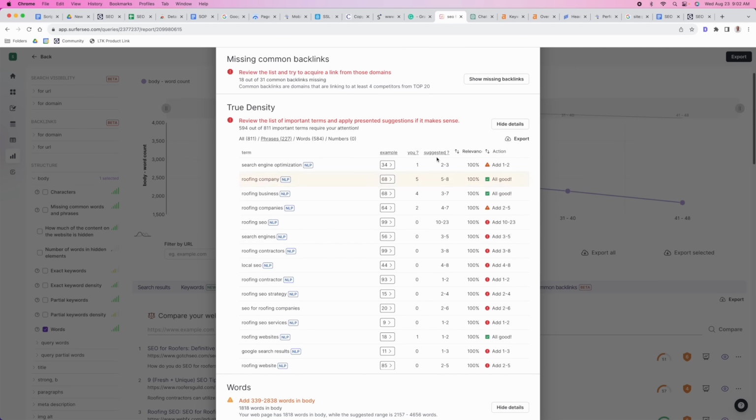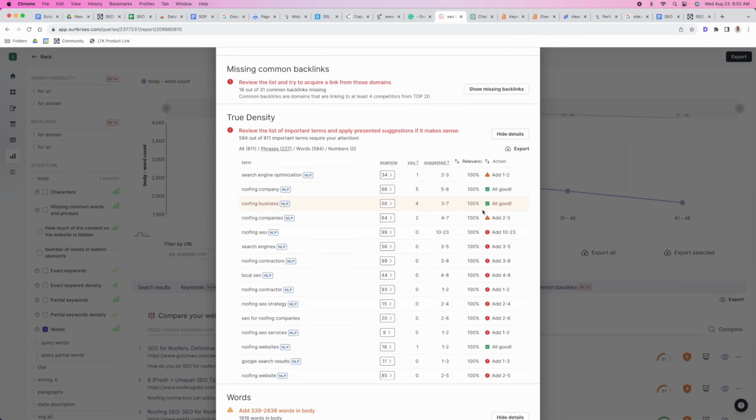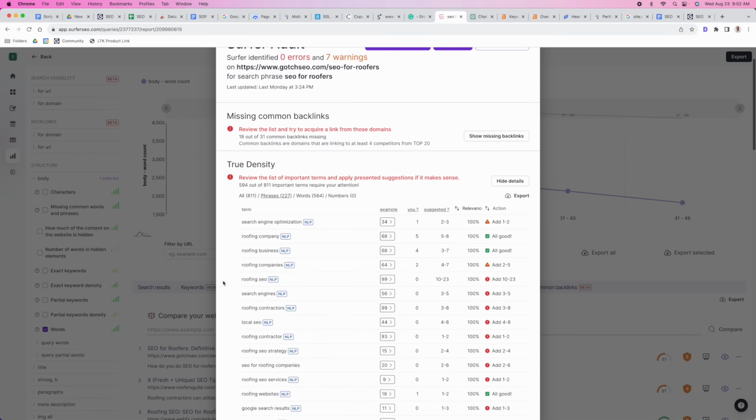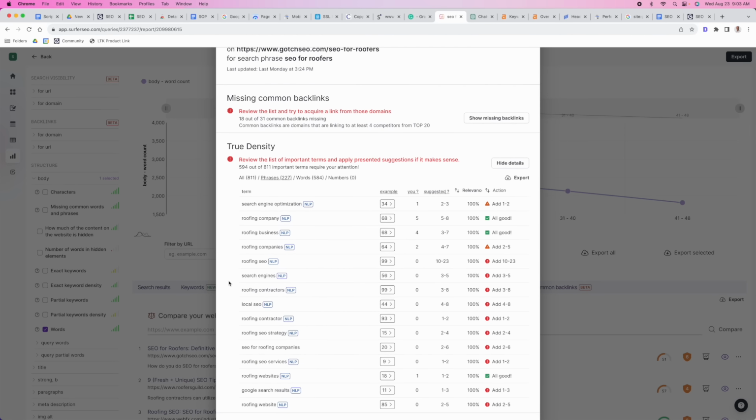We're also going to look at the NLP optimization. So what I like to do here is just see, is there opportunity to optimize this page a little bit deeper? And just remember the point of optimizing for NLP, or injecting keywords into the page, is just to build more relevance. That's all we're trying to do. We want our page to be the most relevant page for the query. That's all we're trying to do.